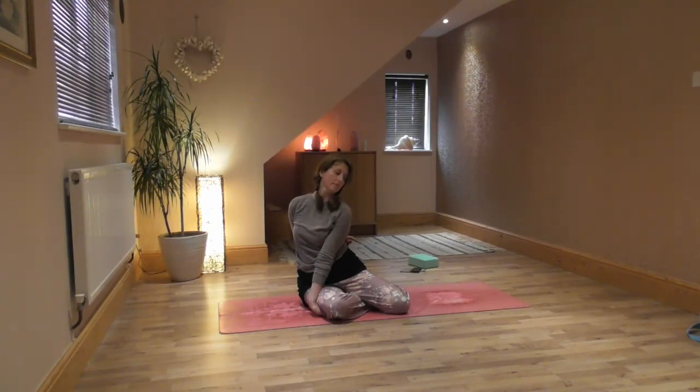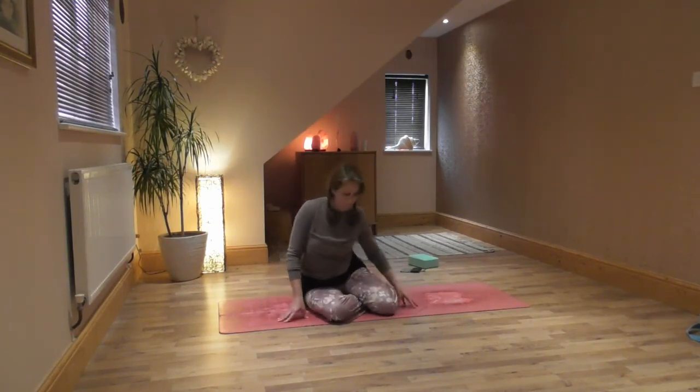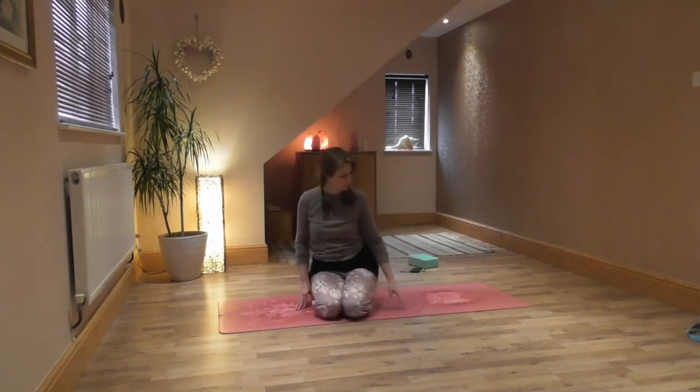Beautiful, and then gently come back to center, unravel yourself slowly, one section at a time, head, then shoulders, then hips. And from here we will come into Shavasana.